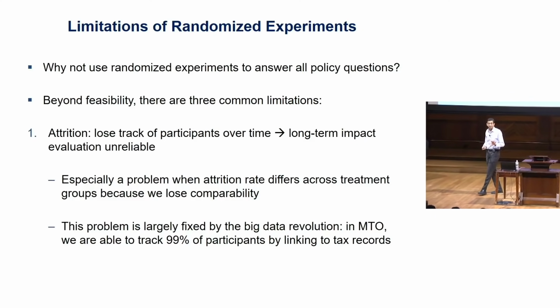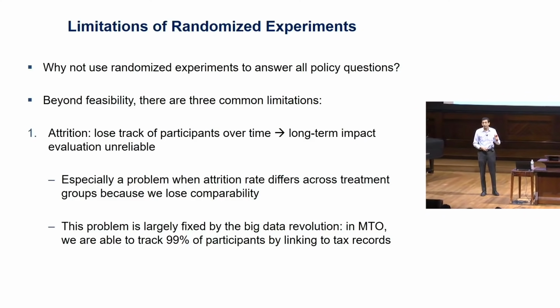But beyond that simple limitation of feasibility, my view is that even if you could run an experiment for every single question you wanted to answer, it is not clear that you'd actually want to answer all questions in that way. And that's because of, I think, 3 common limitations that affect randomized experiments.